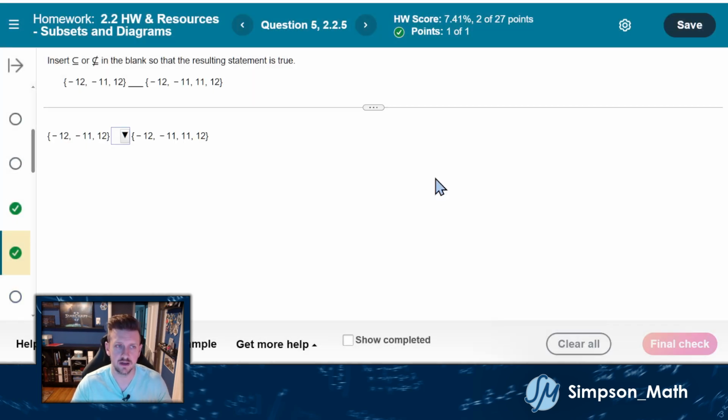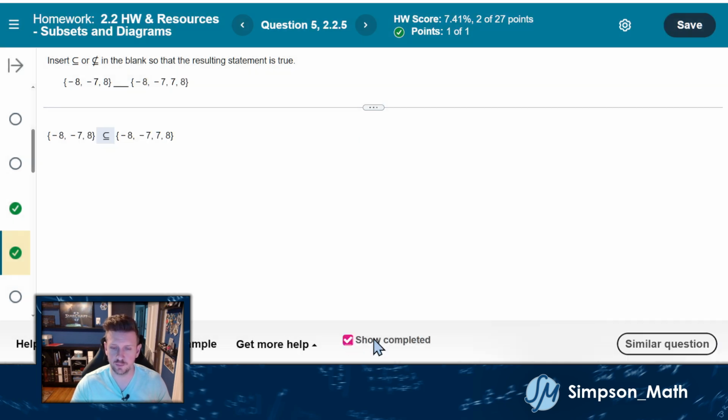I'm going to go back to it, and I can push my magic teacher button until I get one that does not work. So here this one does not work. So in the same question, you could have either response, so be on the lookout for that. So here I have -8, 0, and 8 as my set on the left. So we're trying to say, is this a subset or is this not a subset? So notice how we have the slash going through that. That's just me saying it's not a subset of -8, -7, 7, and 8. Well, this 0 here on the left is not in this set on the right. So this is not a situation where you have a smaller box inside of that other box. I can't nestle that in and just rearrange the elements so that it's smaller. It introduces a new element, so it is not a subset.